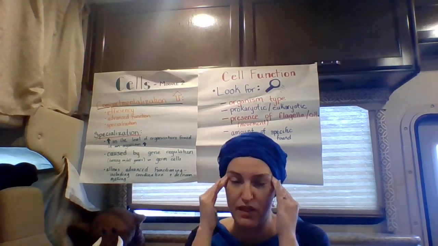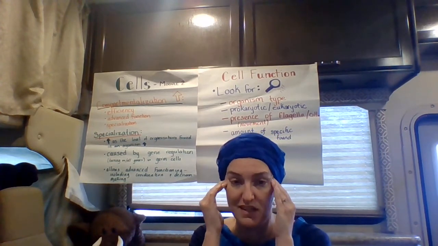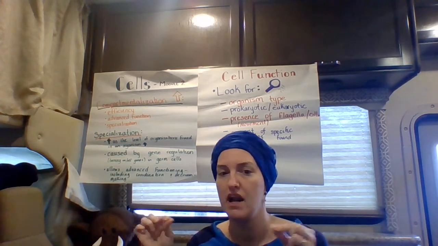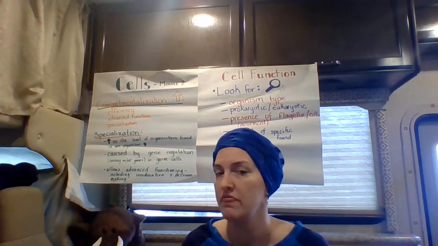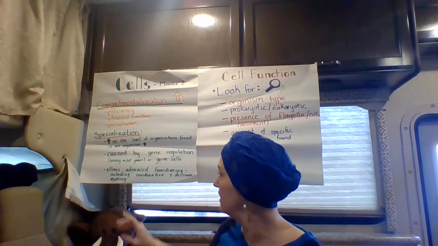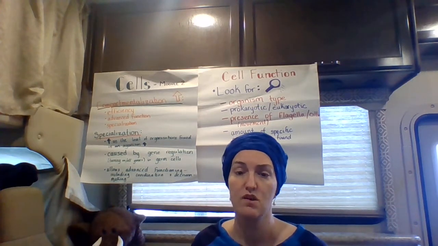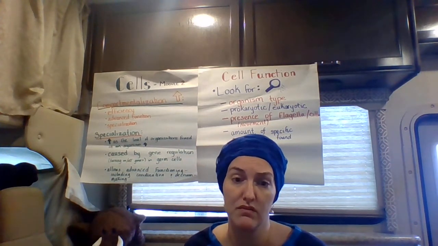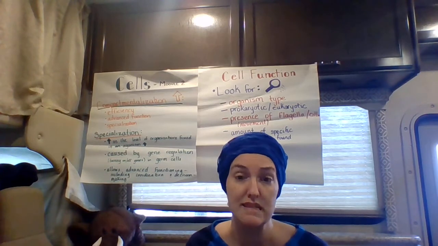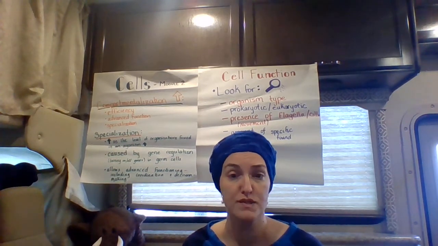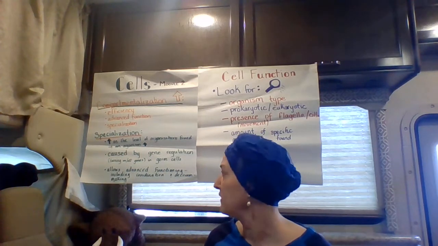So in my head, when I think about cell specialization, I always think of that classic nerve cell picture, and then like, I don't know, a skin cell or a muscle cell. They look completely different. And it is going to allow some very advanced functioning. So even something like a primitive invertebrate, like an insect, has the ability to move. So there's a coordination and movement.